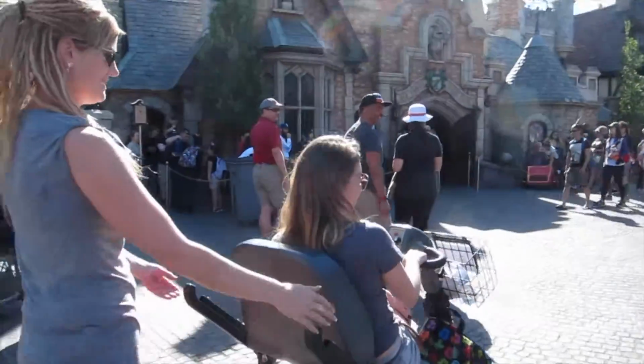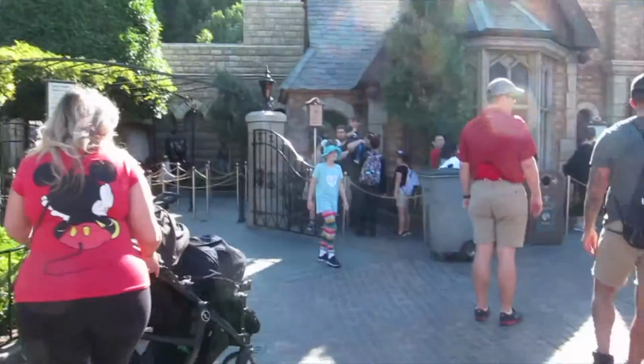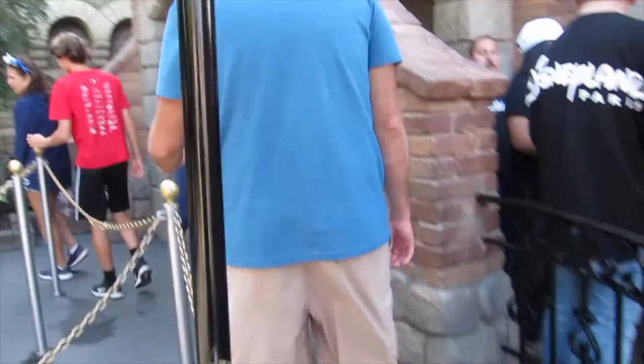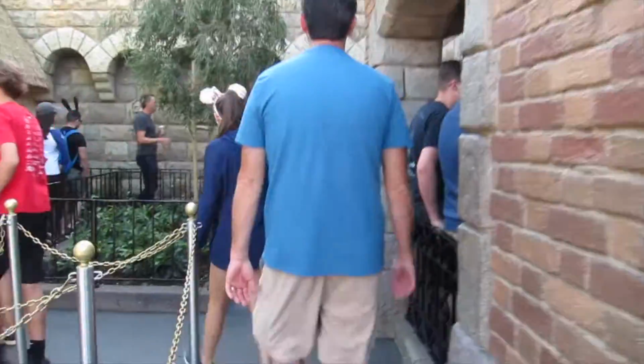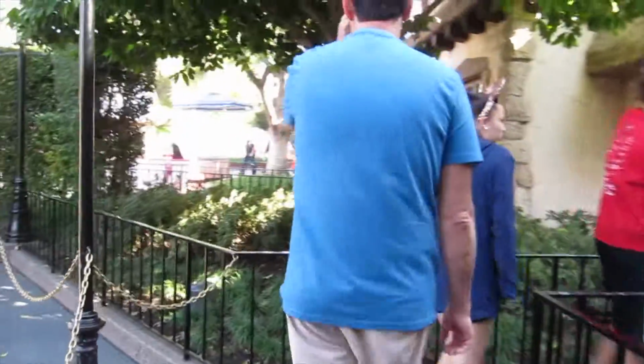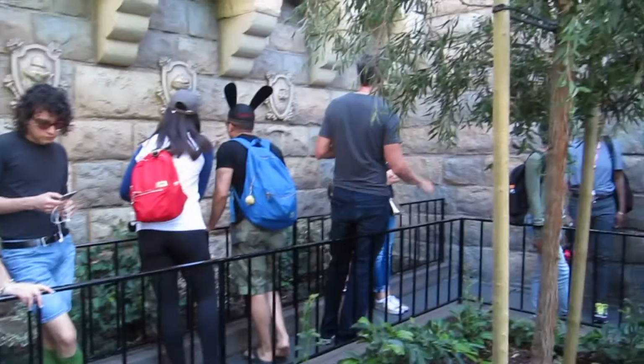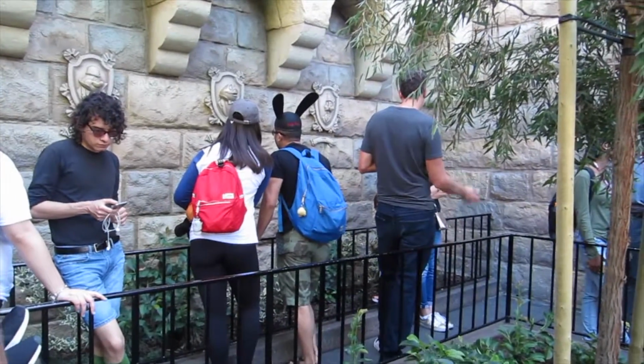But anyways, it gets really busy here during the summer times, and I don't know if it's really worth it to come here in the summertime because it gets hotter. And not only does it get hotter, there's just a gazillion people, so the lines are really long. Maybe you could go on the fast track, but some parents actually look really miserable. So I think the perfect time really is in the spring or fall, and the rides aren't as hot.